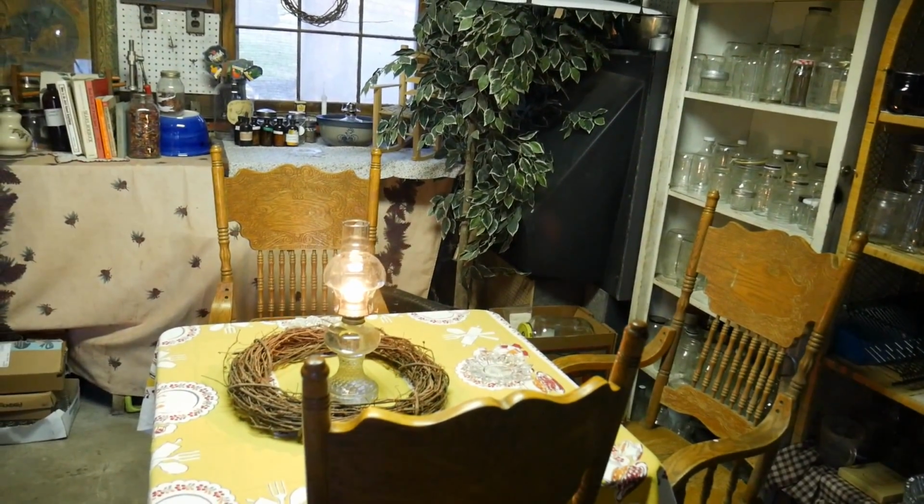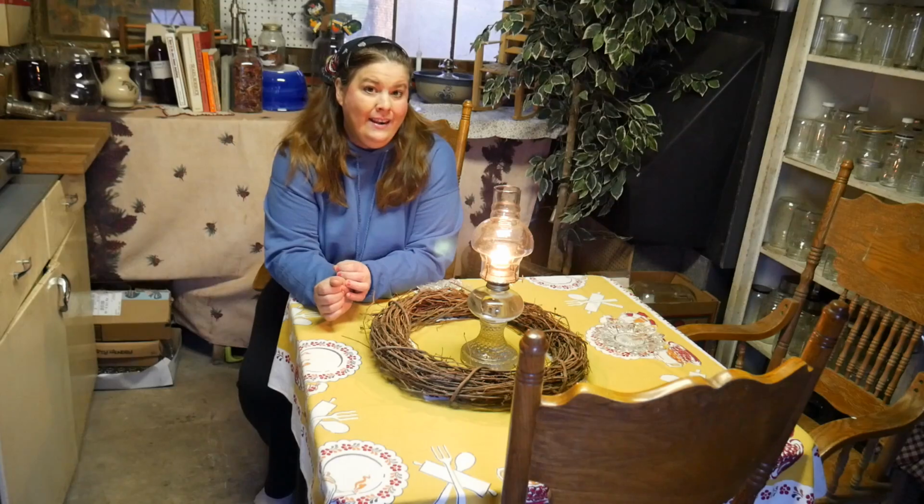So let's sit down and let's talk a little bit. I'm really excited about doing a lot of canning out here. Last year I was unable to do as much canning because I didn't have a cook stove, and now I have a cook stove right here. So I'm hoping that I can do even pressure canning. I'm not sure about that, but I will be able to have water. We have an off-grid water I'm going to have sitting here, and also a bucket to put the water in. Now it is quite cold, but I do have a space heater, so it is very cold today.